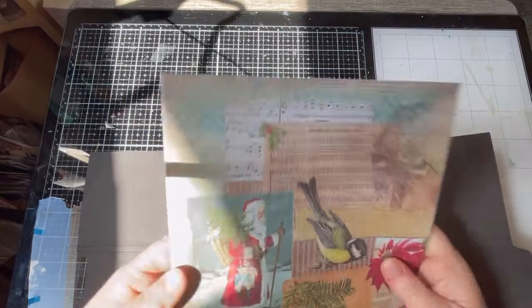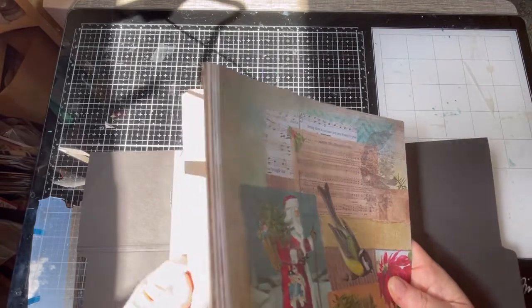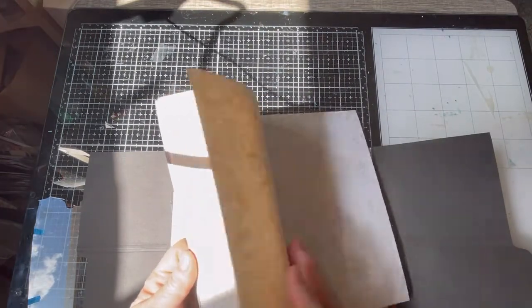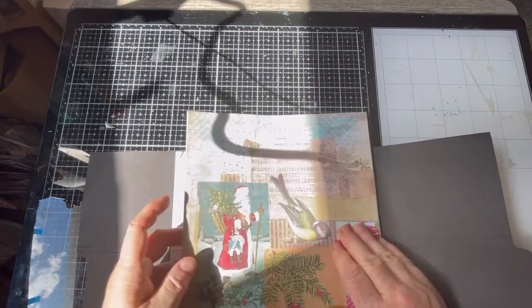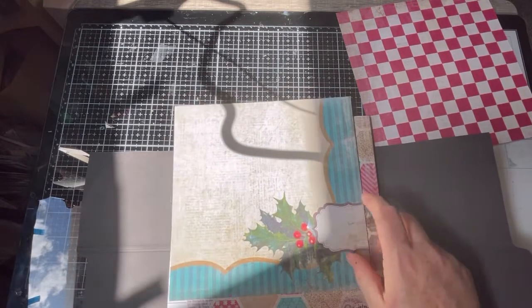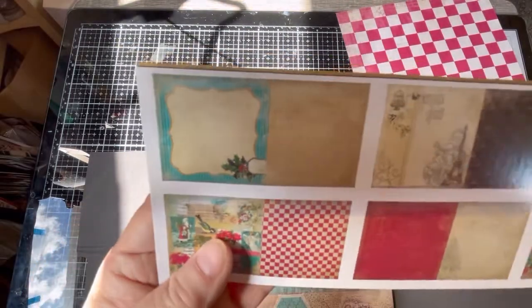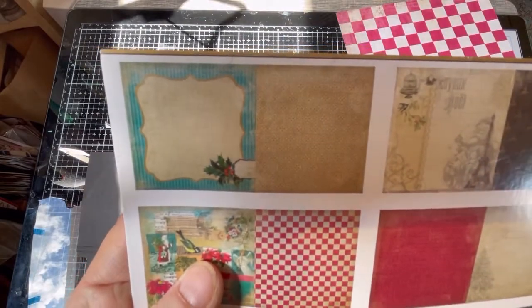I mean, there are 31 days in December, right? I could probably use a couple more, and I do have some coffee dyed paper I can put in here, although a lot of the paper that I have looks coffee dyed because I just printed it that way. I printed some of these when I cut down these 12 by 12 sheets, so I cut this one down. Let me find what I did with this. It originally looked like that right there. This is the backing, the paper that goes inside the thing.